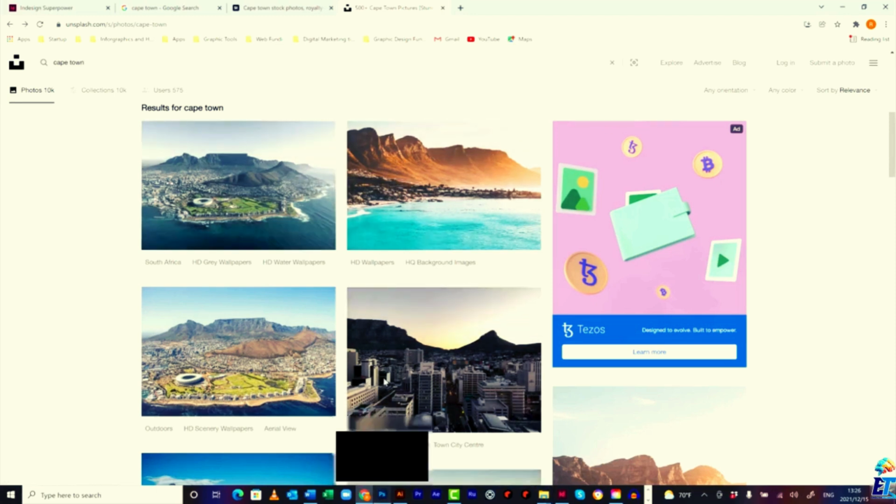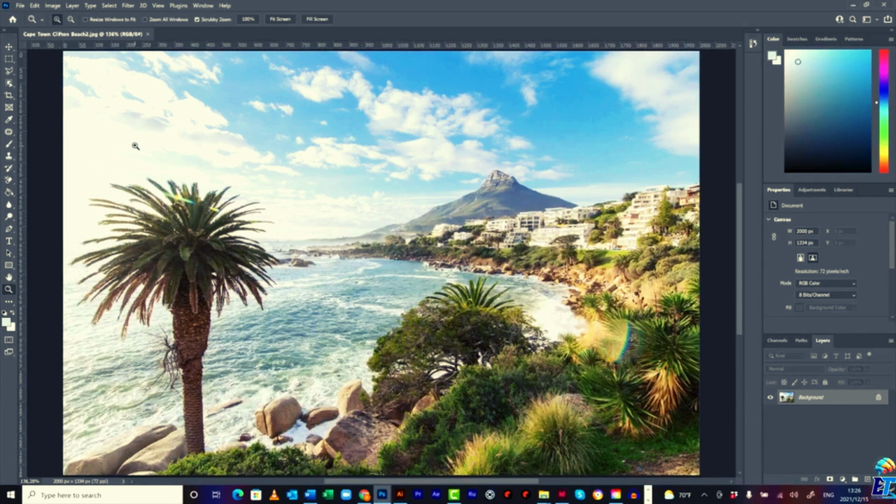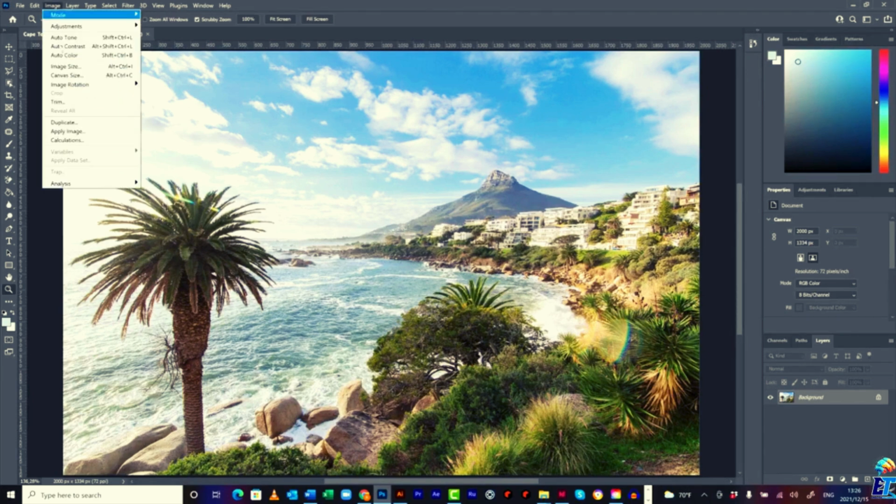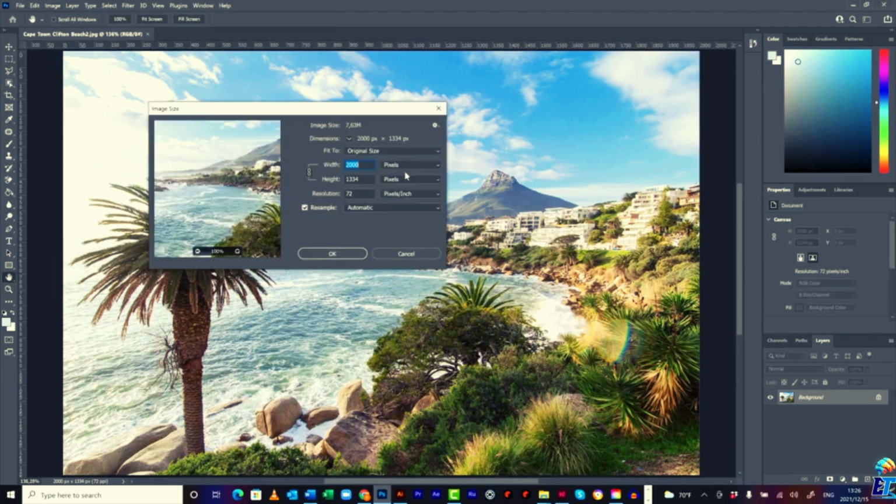Now imagine I were to open this photo in Photoshop. I want to know, can this be used on an A5 cover? So in Photoshop, I go to Image and I go to Image Size, and it says to me the image resolution currently is 300.